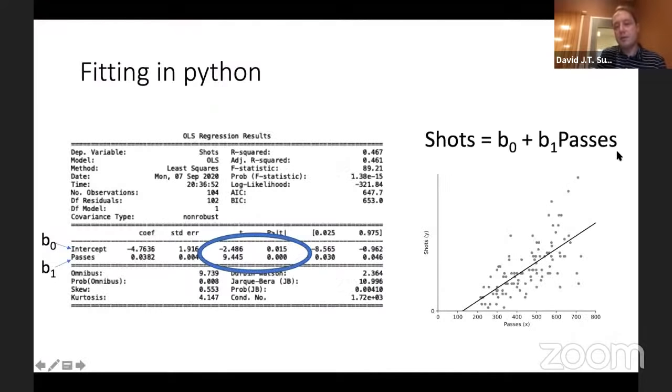And I look to see what is the intercept of this line, and the fit tells me that the best fit has a coefficient of -4, so it's somewhere down here. And B1, the slope of the line, is 0.03. So for every pass, there are 0.03 shots in this line, so it increases like this. See, the intercept here is below 0.